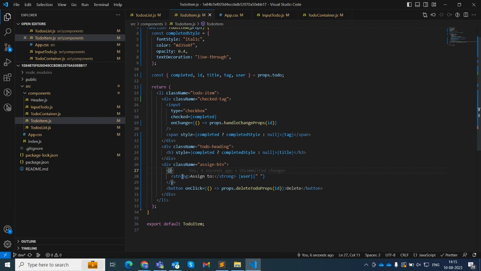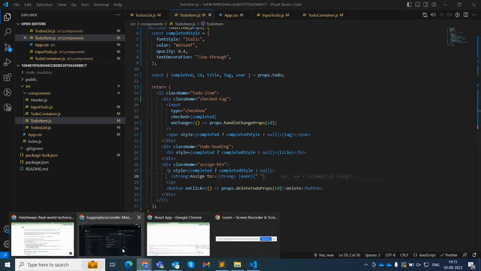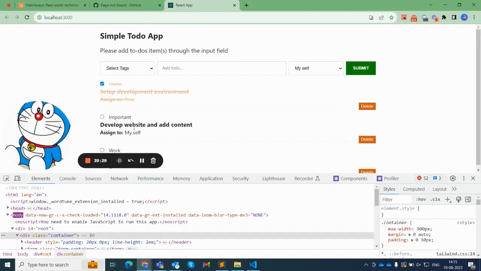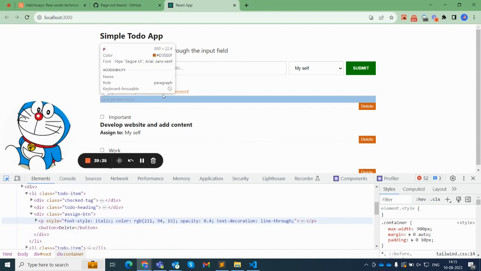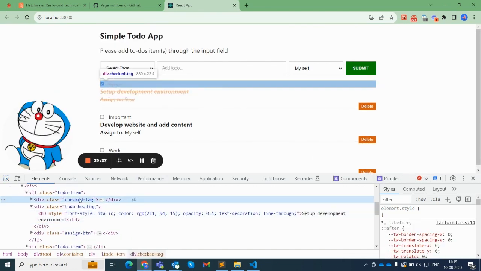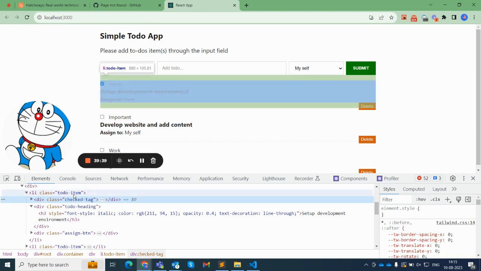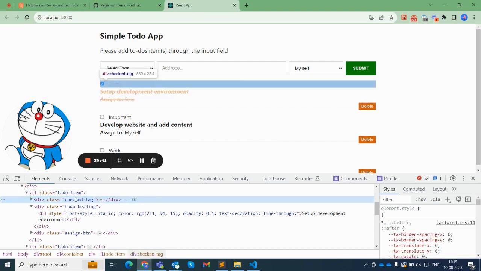Okay, and in the p tag, let's add the style, so we can also check the completed one. Yeah, let's check. Yeah, the structure is messed up, but we need to give this some css. So let's check tag, apply the css to the check tag first.